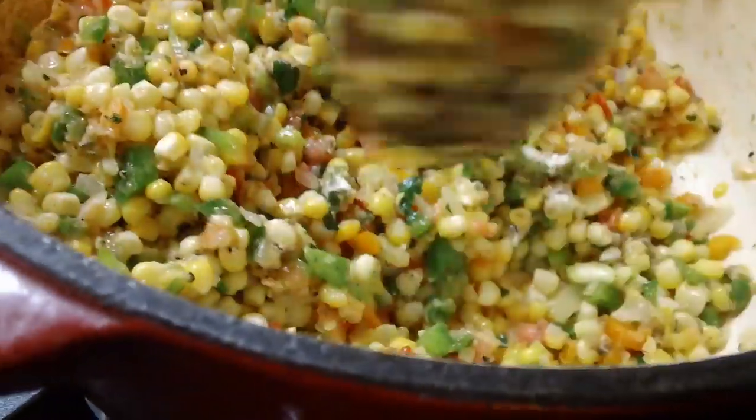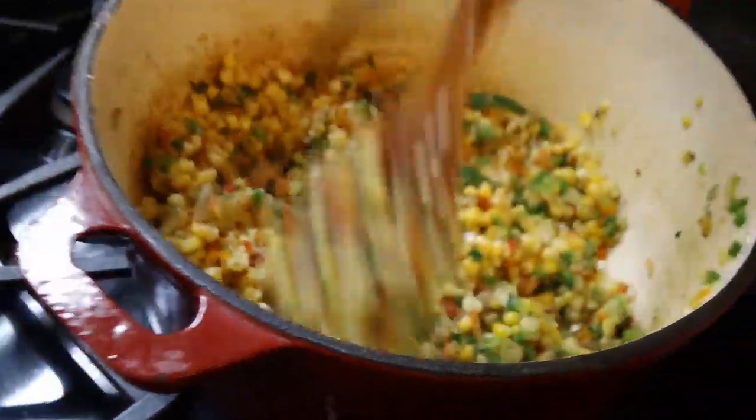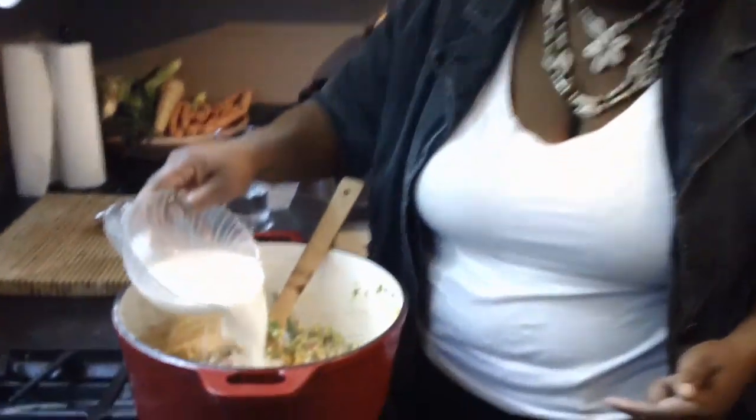I'll let it just kind of steam for about maybe a minute. Not even a minute, 30 seconds, just to get that raw flour taste off of it. And then I'm going to bring over here my cup of milk. I'm using almond milk. Right now I'm going to cut the fire down. You are more than welcome to use whatever kind of milk you choose. But we haven't had regular milk in this house in about 5 years. So almond milk is what we use, and that's what I'm going to add.